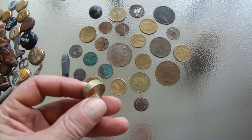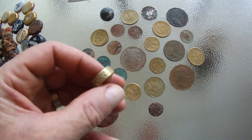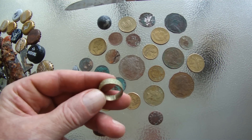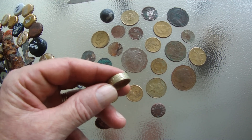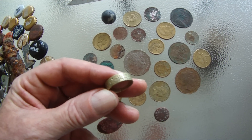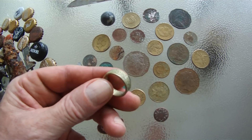Got quite excited when I found this initially. I was detecting at night and under the glint of the moon, this looked like it could have been gold, but I think it's just brass. Might have been plated at one time. It's got something of an Inca design on it — setting sun, stars and delta shaped objects.